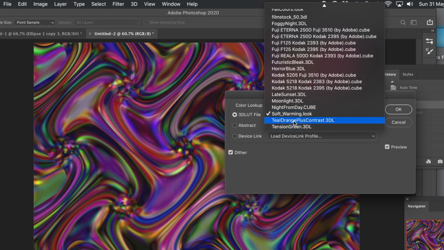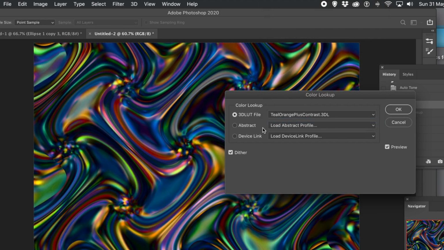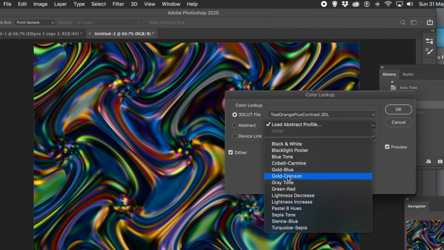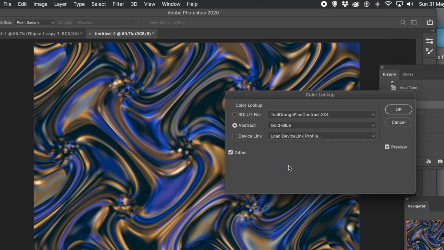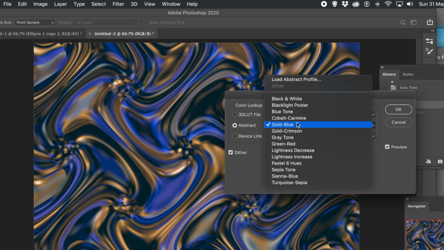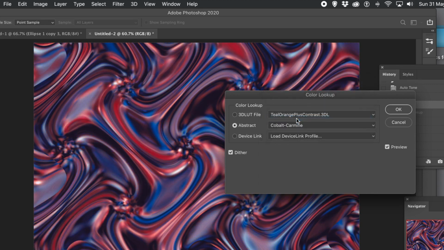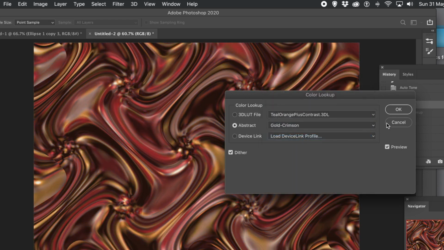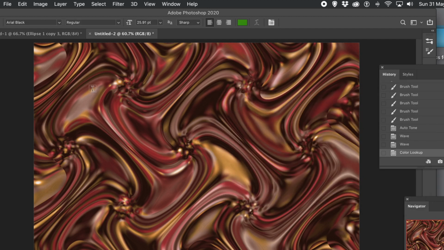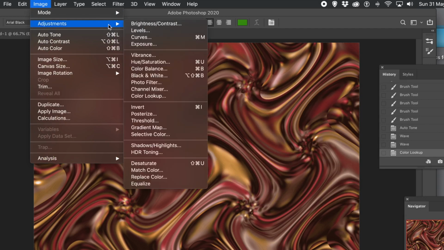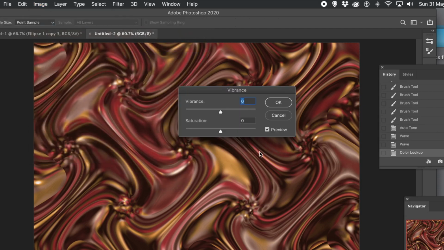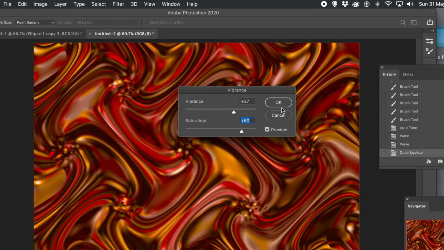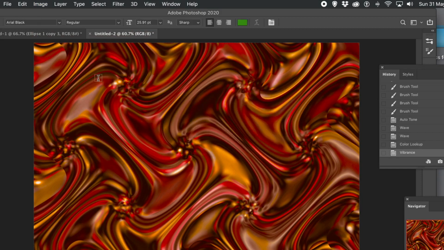And of course, you can always create your own colour LUTs and then use those. So you can create some really garish, colourful ones or maybe very subtle, colourful ones. Gold blue. Now the colour LUTs will vary. If you're on the PC, some of those might be there, some of them might not. They are slightly different. So you can run through those and you can decide on gold and crimson. That looks great. And you can then go to image menu, adjustments and maybe use Vibrance just to brighten it up a bit. Get that very powerful red and gold coming through there.